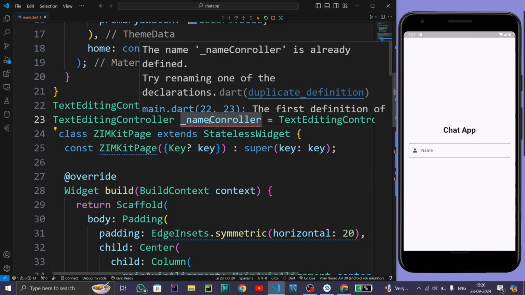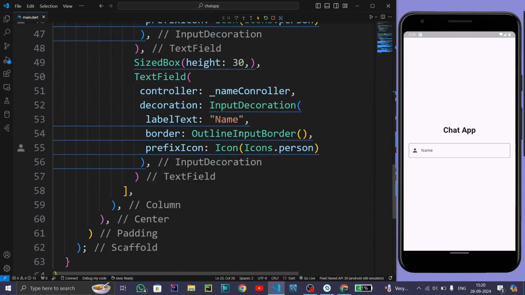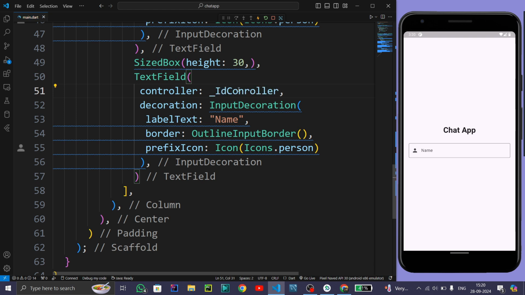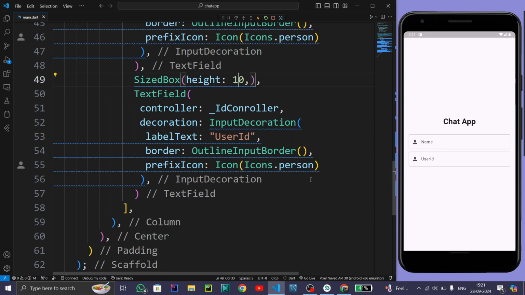And change the name as ID controller. Now just pass here ID controller and change the label text as user ID. Now we have this output. Just reduce the sized box height, make it as 10. Now we have this output.